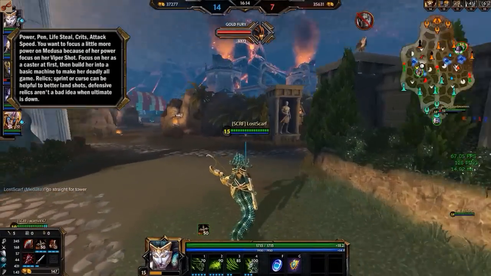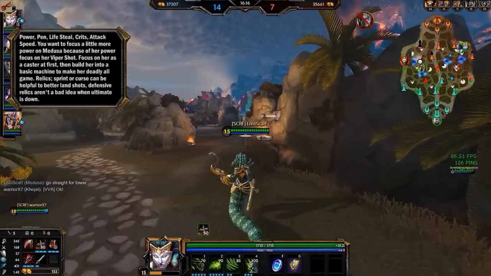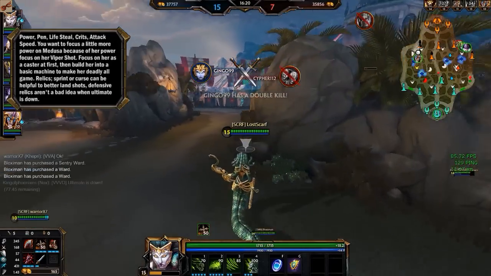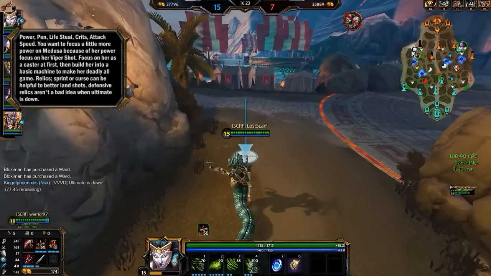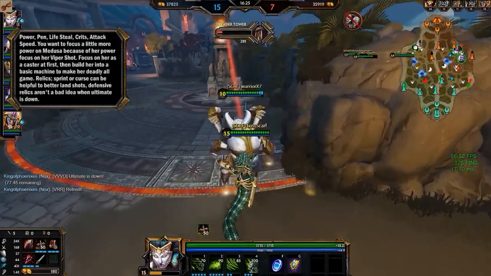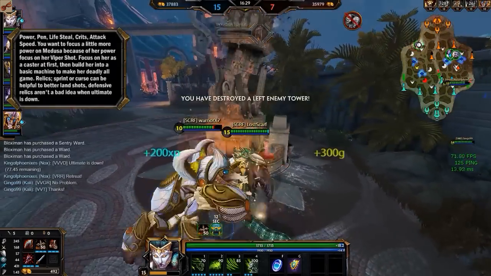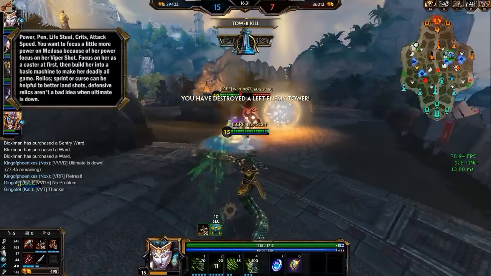And what you want to buy from Medusa is power, penetration, lifesteal, crits, and attack speed. That's a normal build for a lot of hunters, but you want to focus a little bit more on power for Medusa because her power really helps her with her Viper Shots, so you can do a lot more damage with that. She's just a little more caster focused at first, and you give her attack speed so that she's a basic machine later on, and should be very deadly all game.